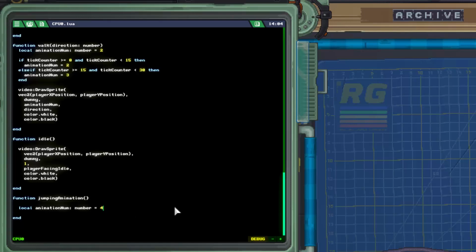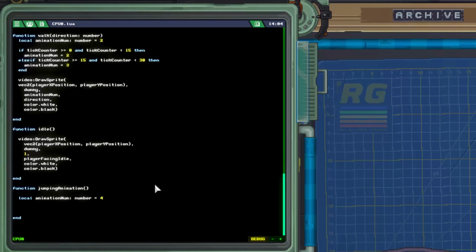So we set our local animation number, and then we are going to create some jumping logic, right? It's a little bit counterintuitive, but essentially if the player is decreasing in Y position, that means they're going up on the screen. And if they're increasing in Y position, that means they're going down on the screen or falling.